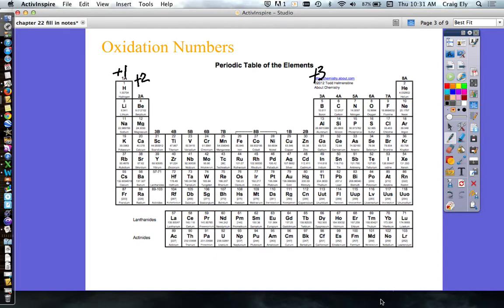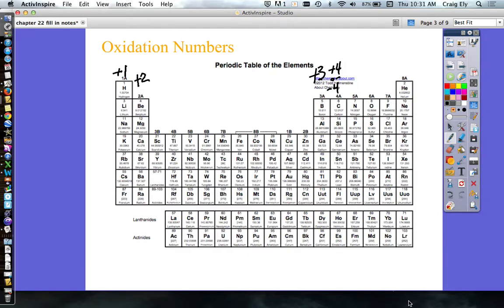Now, the carbon group is a little bit funky because they have 4 valence electrons, so we're at that halfway point. So that means atoms in the carbon group can either have a +4 charge or a -4 charge. It just depends on what element is being used here. So they can have either a +4 or a -4 charge. All right? Now let's move on.